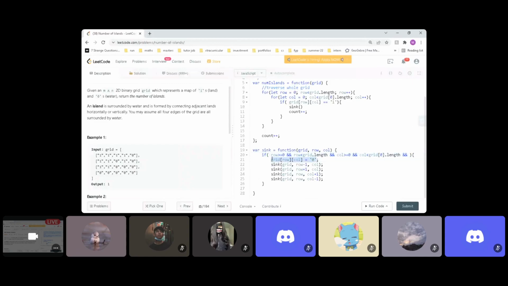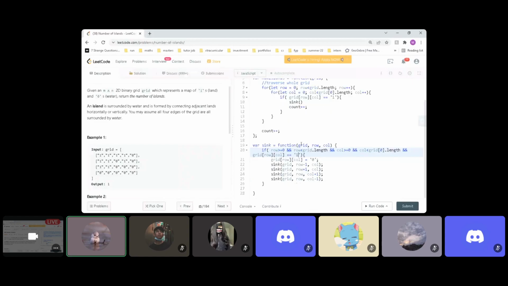So grid at row column equals land, which is 1. All of these combined together are our requirement to keep searching.